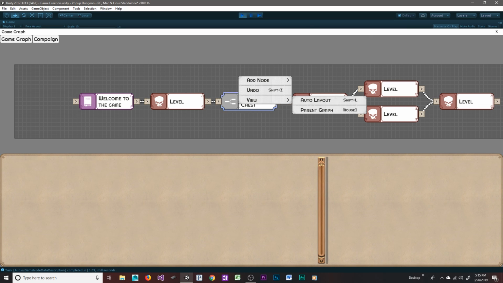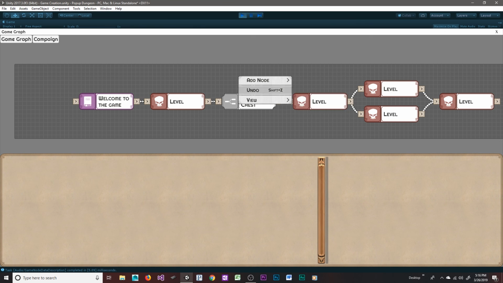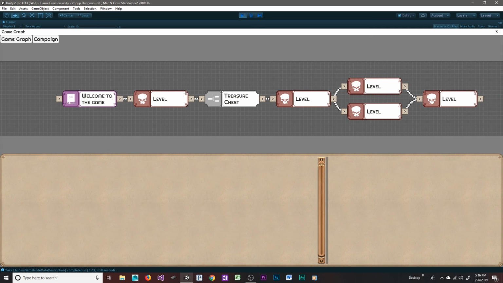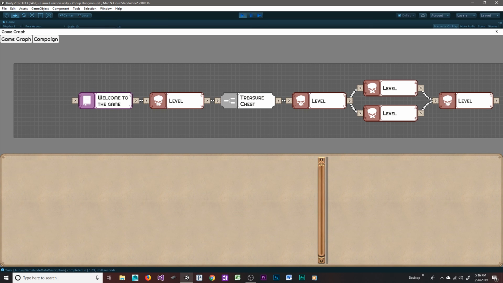You've got these auto layouts. You've got the grouping and the flattening. You've got all kinds of neat little toys here that you can play with. And this is just the very beginning of the system. We're going to continue developing the system as we move towards launch. Basically, what I wanted to make sure that everyone sees here is that it can do more than just create a level flow. It can not just do story, but it can actually lead to creating completely new games.